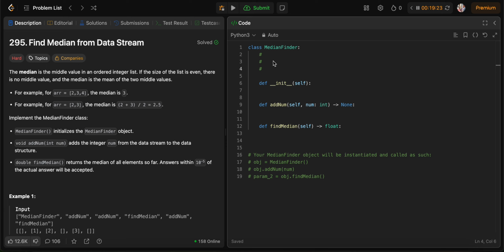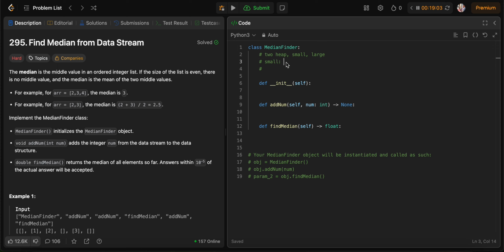So we will create two heaps. The first one is small and the second is large. Small will take the value in negative form of the number.